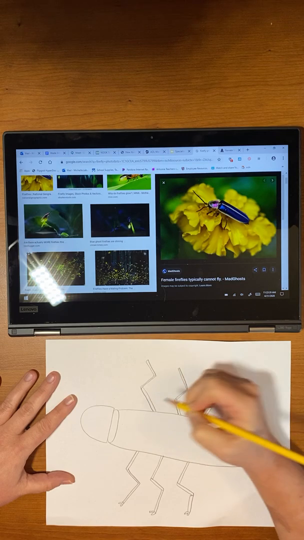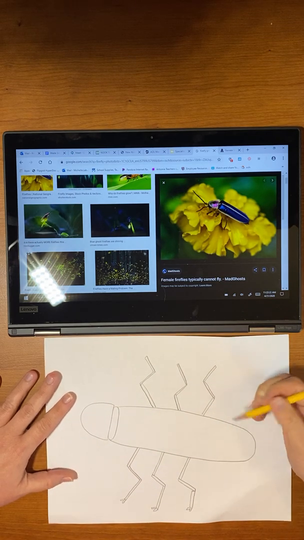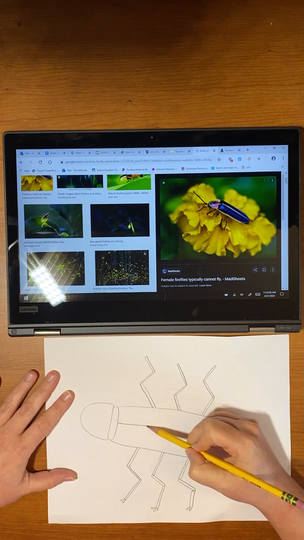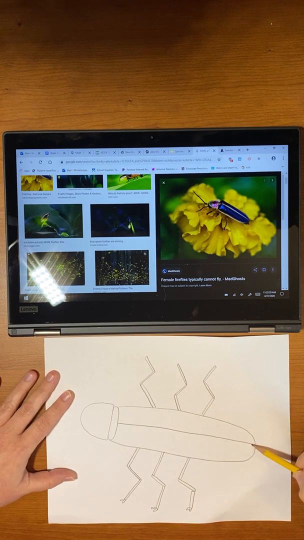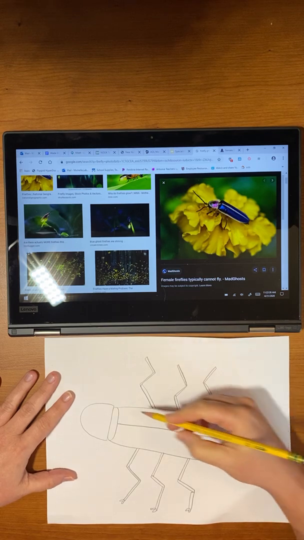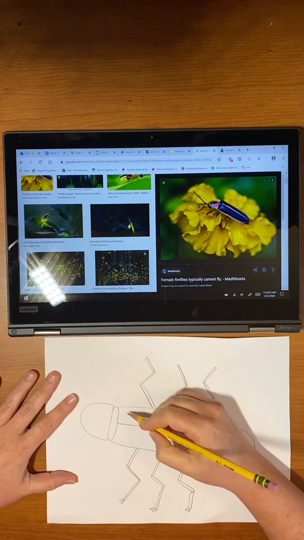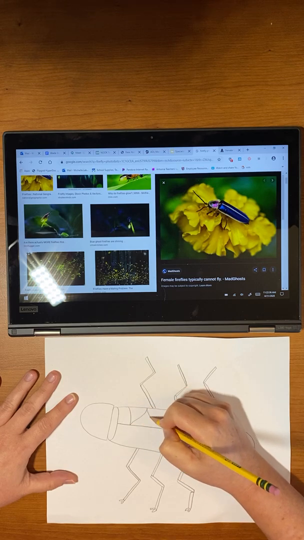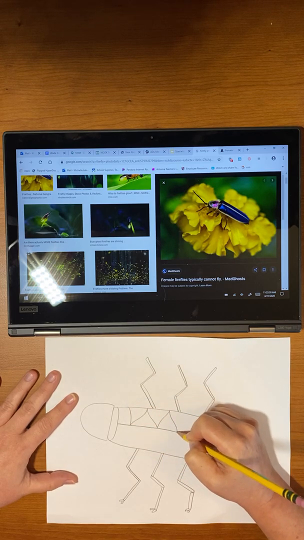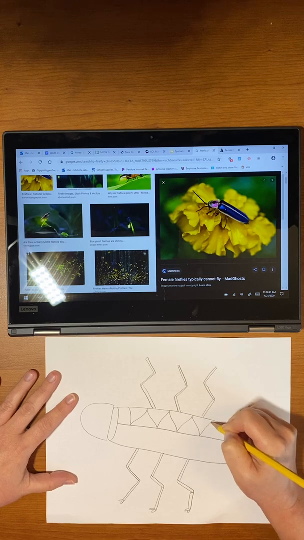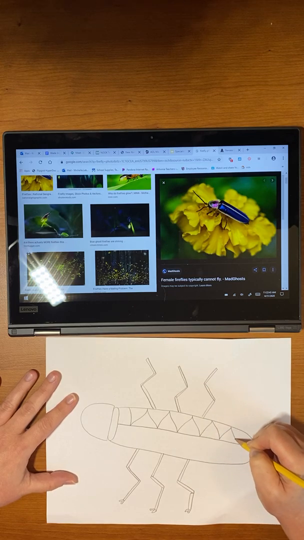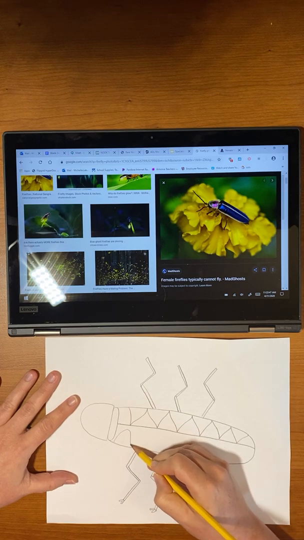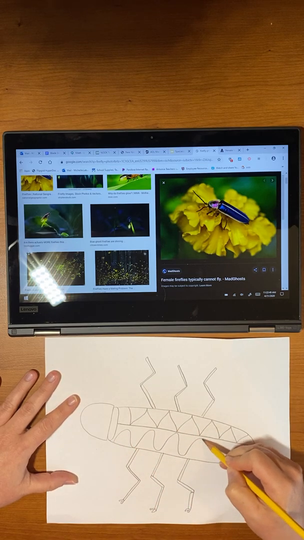And you don't have to draw a firefly. You can pick whichever kind of insect you like. Now, your insect can be a little bit imaginary. So the firefly has this line that separates the wings. But if you wanted to, you could design your insect to have some different patterns on the back. If you wanted to create a different kind of pattern on this side, you could do that too.